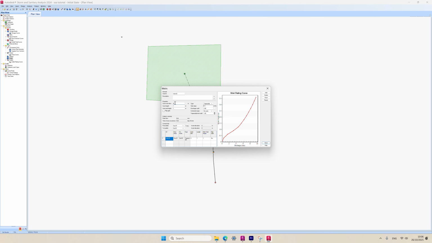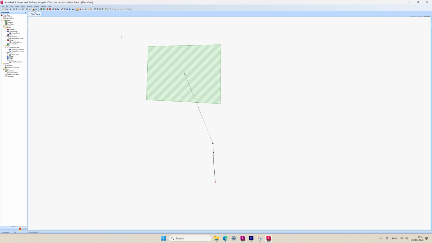For the weir, we want to set the crest elevation, the elevation of the weir, to something really high, so it doesn't affect the simulation, doesn't affect how our pond reacts to the rain. We'll just add that, close, and then on the top here we can click on run simulation.